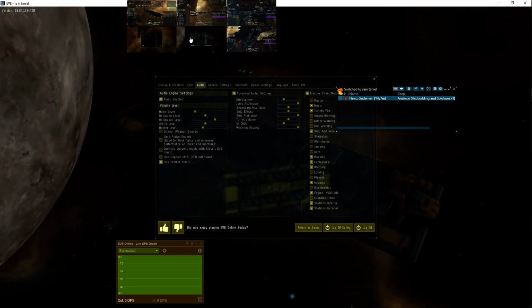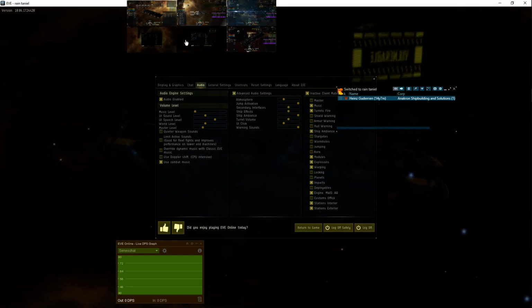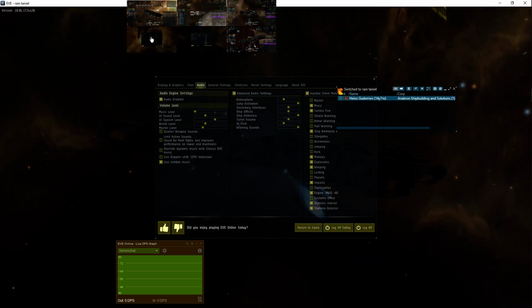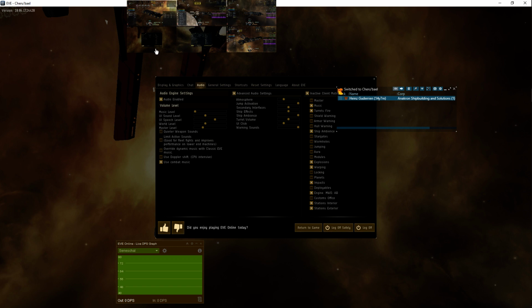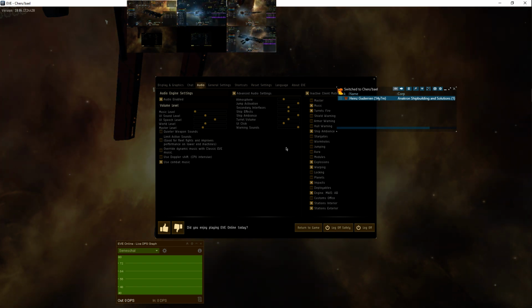I love it being standard, so it's so easy when I delete the cache folder in local, the EVE CCP, and I delete all of it.